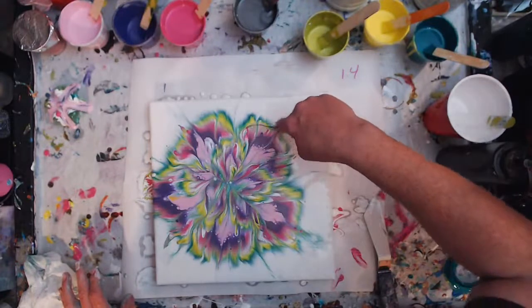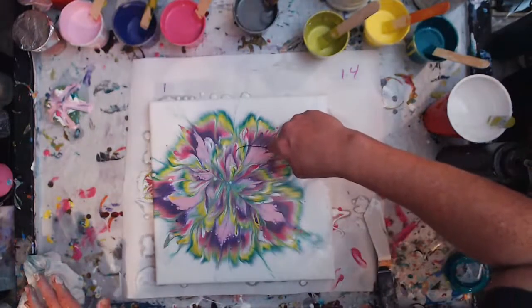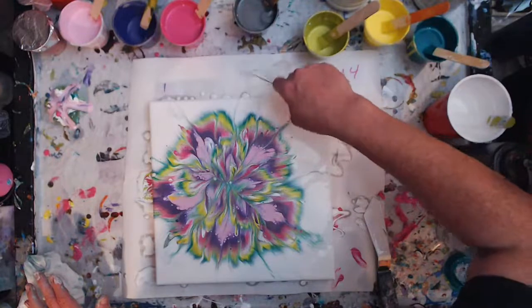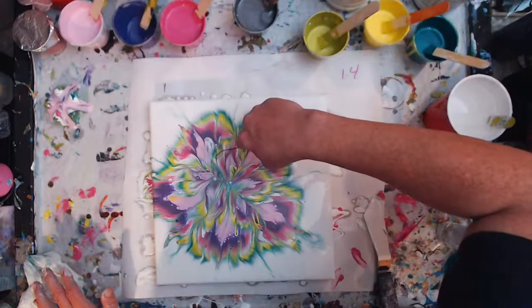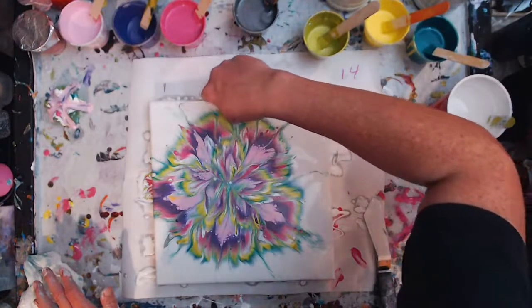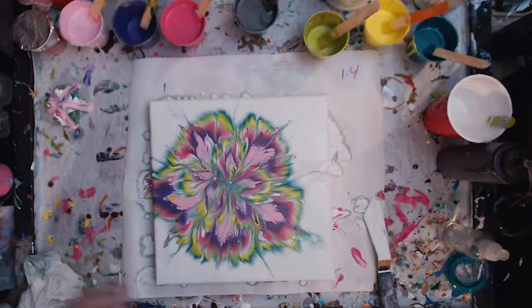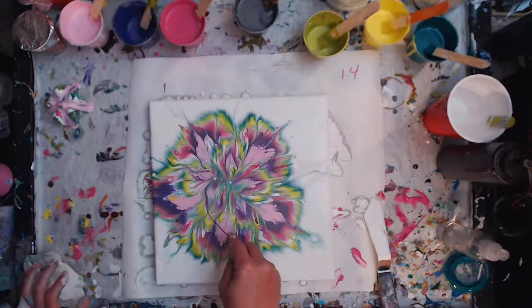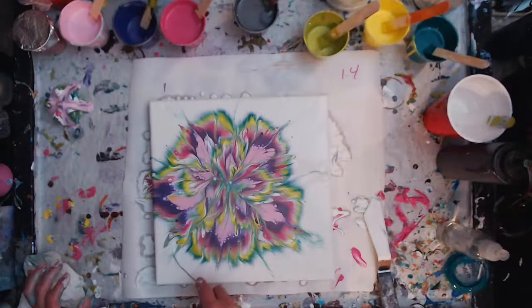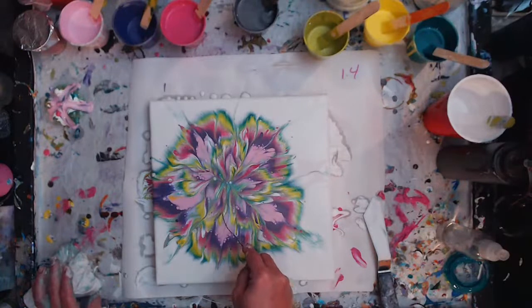And I'm going to bring this up. And these are really subtle movements, really subtle pulls. If I really didn't like something, I would go in with the big end. But I just want to kind of give it a little bit more movement, and it's just subtle changes. You don't need to go in there and get all metal on it, okay? Just let it do its thing. And they're just subtle twists, subtle turns on the edge of this.